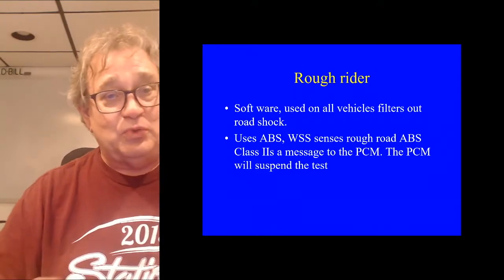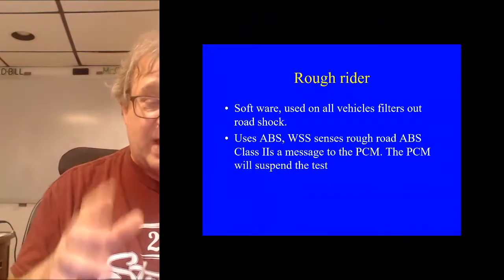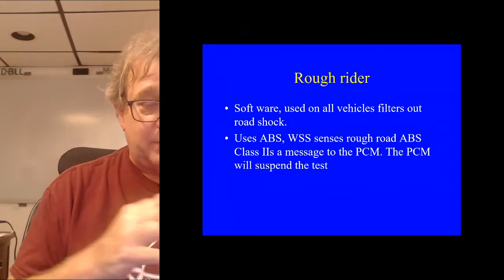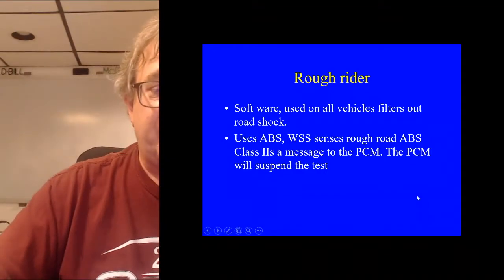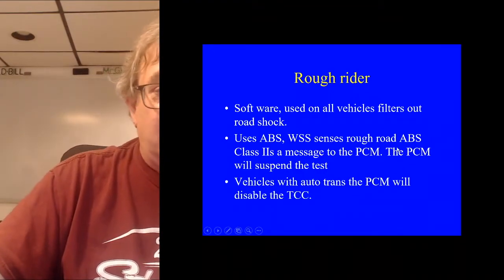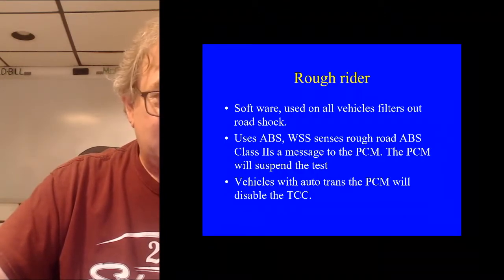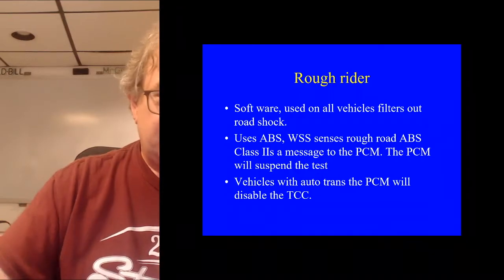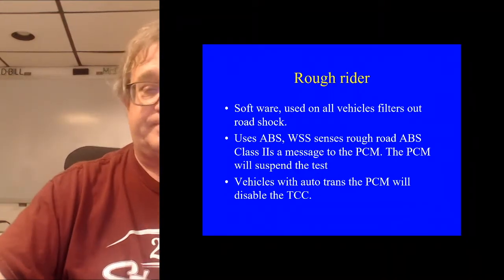I'll go into mode 6, and I'm going to show you mode 6 when we get into the lab on how to directly monitor misfires. We're going to be actually looking at misfires under mode 6. More on this and all that. Vehicles with the automatic trans will actually disengage the lock-up torque converter to try to decouple it to see if the misfires go away.